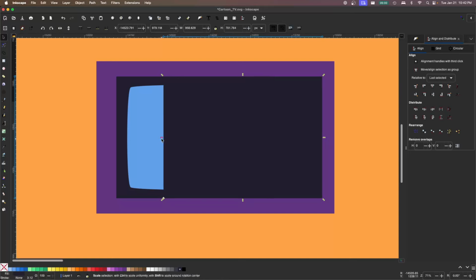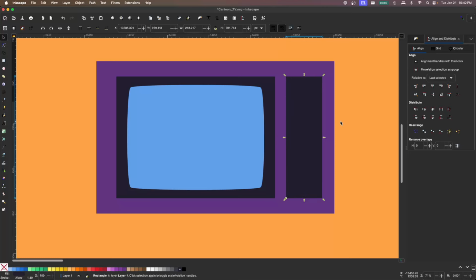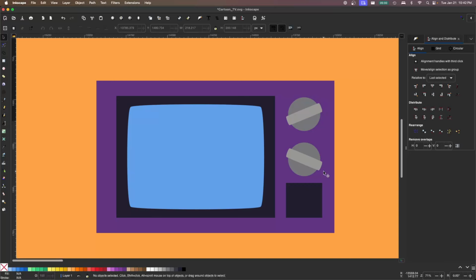With this rectangle selected, I'm going to go ahead and bring in this left edge right a little bit past that dial there, maybe right there. And then with this top edge, we're just going to bring it down. And that looks just about right to me. Follow your heart with that. And sweet. We are looking pretty good so far.